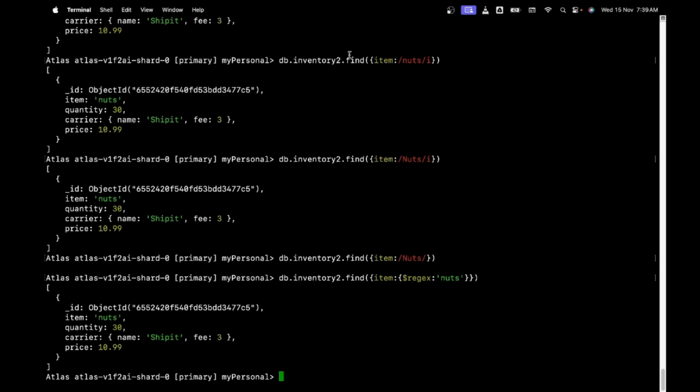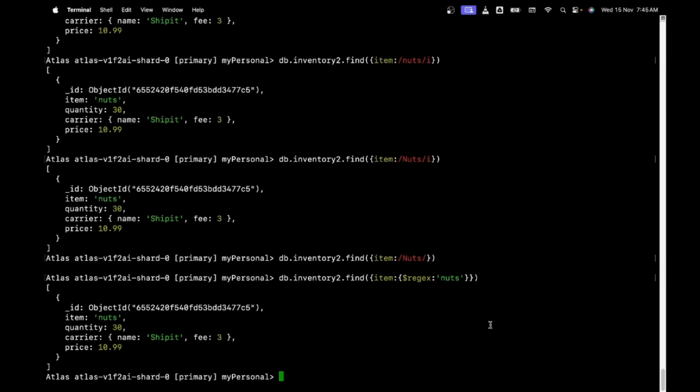I prefer this approach, and most of the time I will use i to make it case insensitive, because when you are working on a real database and writing a regex expression, there are thousands of data, you don't know how exactly the data exists, whether it is in capital or in small letters, right? So I would suggest this is the preferred approach.